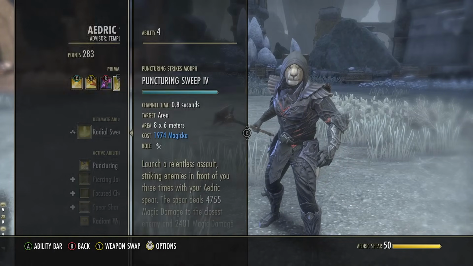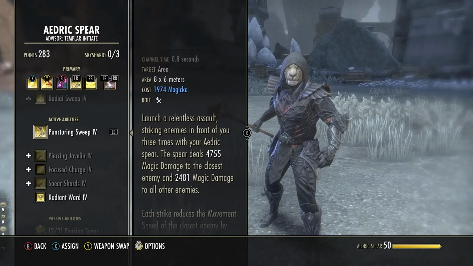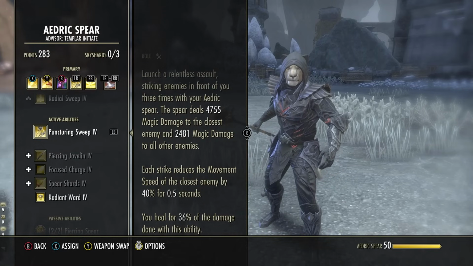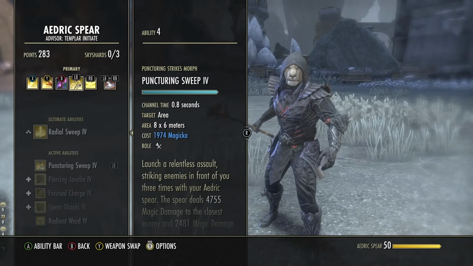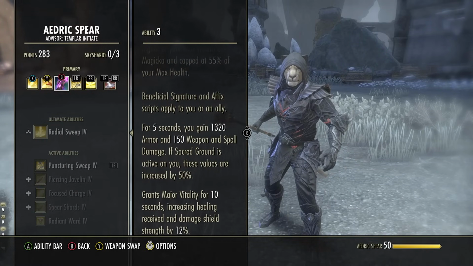Now, next up, we've got that DPS skill. Like I mentioned, Puncturing Sweep. It's just a no-brainer for Templar. Does great AoE damage, heals you back. Does more healing, in fact, since we are using the scribing skill and getting Major Vitality. All of our skills are doing more healing, which is a really nice synergy.